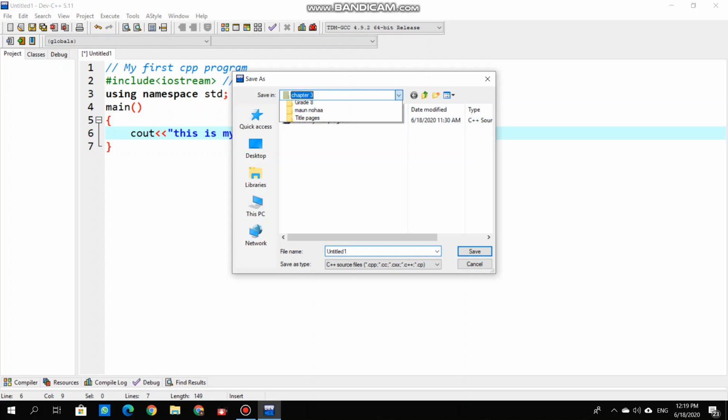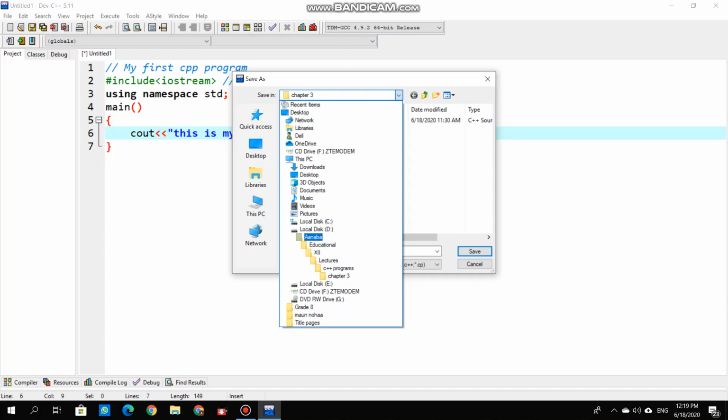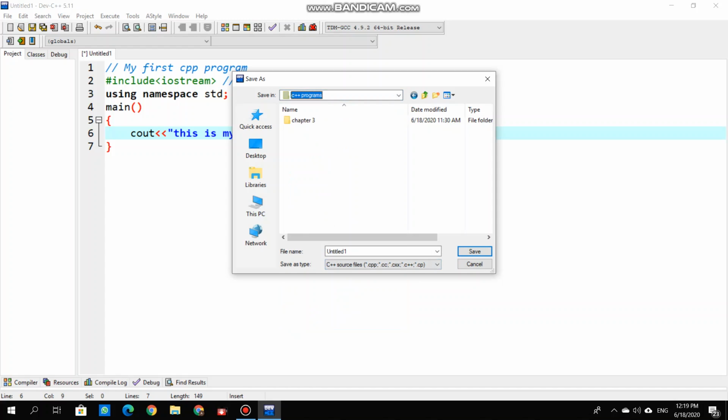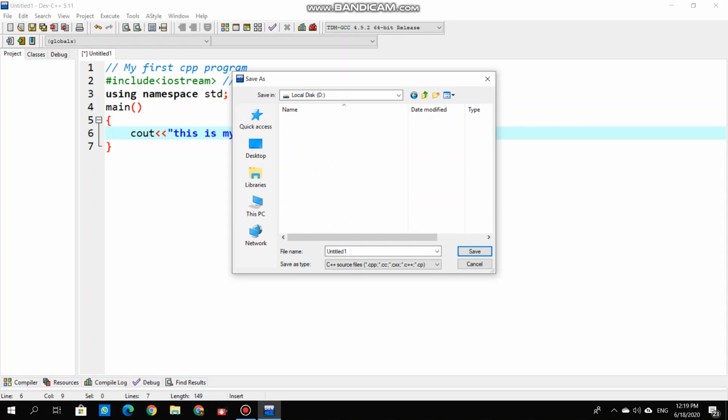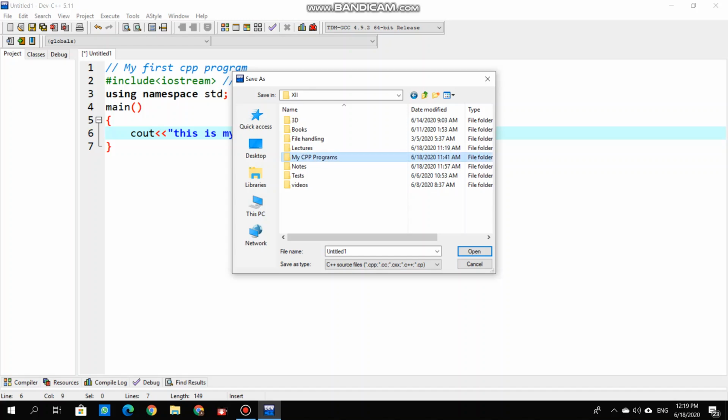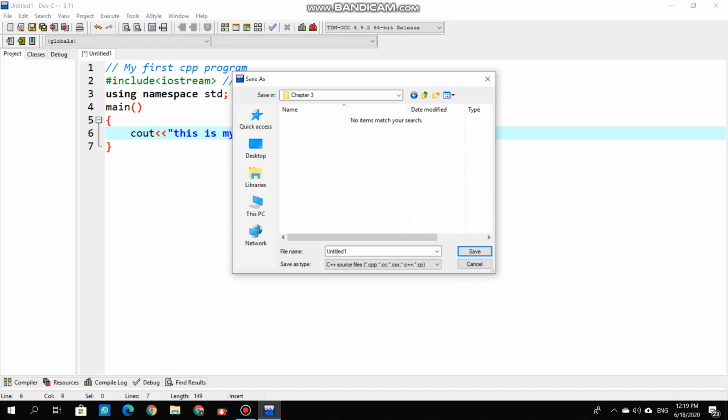I'm going to save it in the specific folder that I have created for second year C++ programs, chapter number 3, and here my first CPP program.